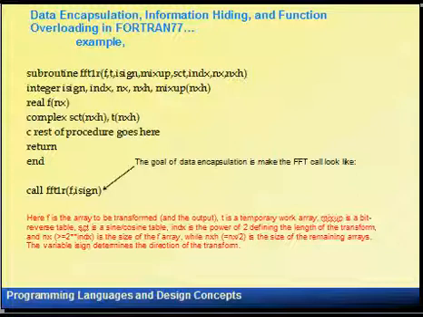Some description is also available at the bottom. So the subroutines also make the program very efficient. Fortran gives a suitable example for that.